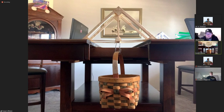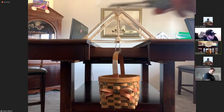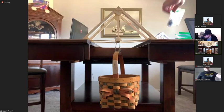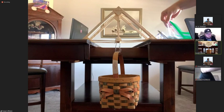So let's go ahead and get this thing going. I've got these bags here that I made, and they're full of nuts and bolts. Maybe I can put it here, it'll be a little bit easier to see. This one's got washers and some nails, and it weighs 149 grams. So they've already been labeled out. And then I've got others, like this one is just full of nails, and it weighs 153 grams. So each one is about 150 grams when you average it all out.